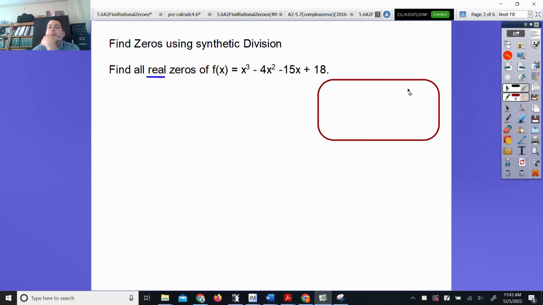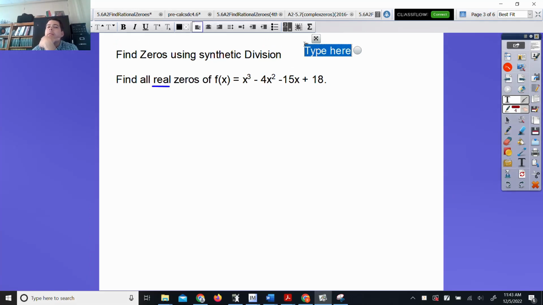Man, my second and fourth period classes today couldn't tell me what a quadratic was. Quadratic is x to what power? Second. Aggravates me. How long we been talking about x to the second? A long, long time. A quadratic is x to the second. If you don't know that a quadratic is x to the second, what makes you think you deserve to pass? Because you sure don't. Not at this point in the game.